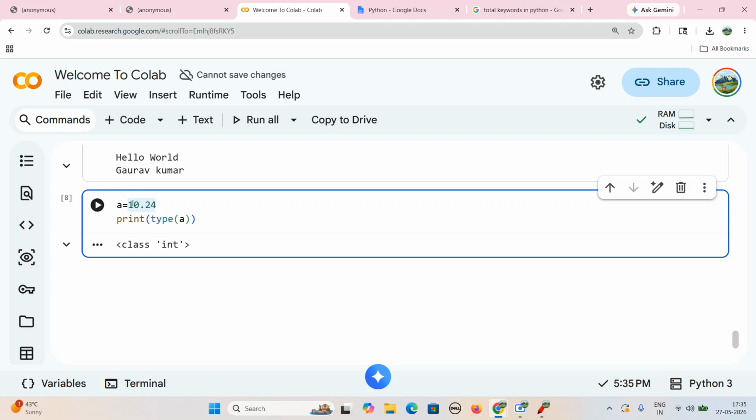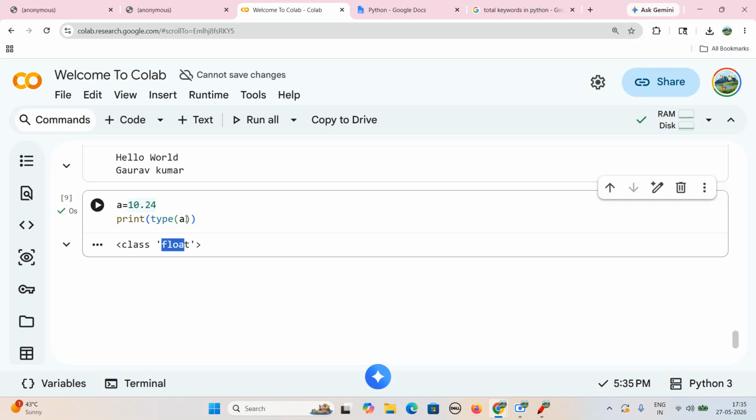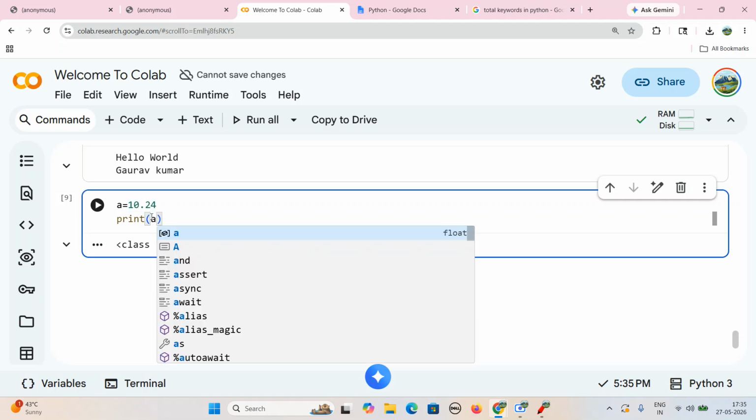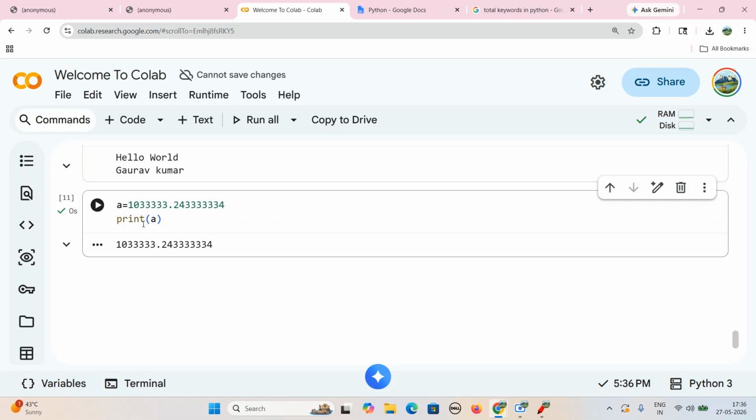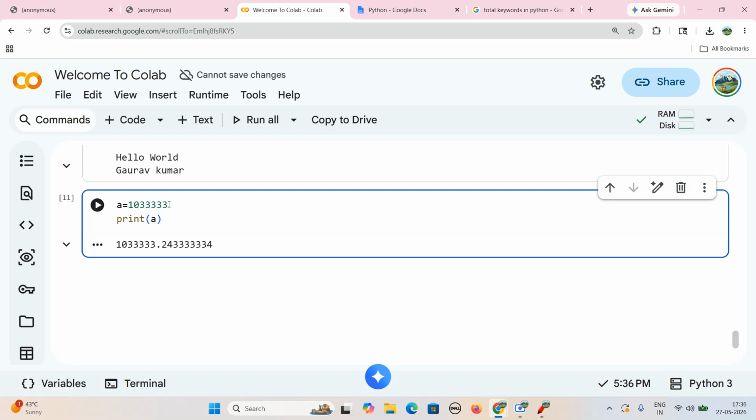Now this is another variable of float type. Let's print this, and it will print 10.24. Now let's take a big float. Remember one thing, Python can store very big numbers very easily, but in Java and C++ it only stores up to 64 bits, while in Python you can store very large numbers as well.